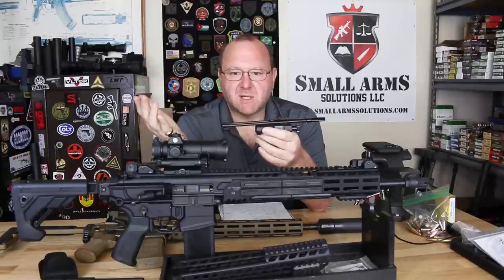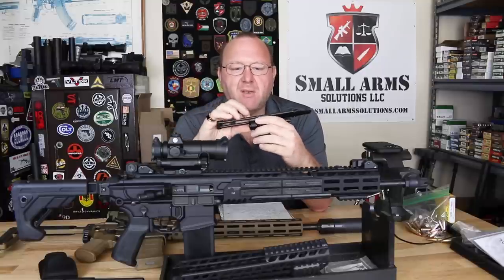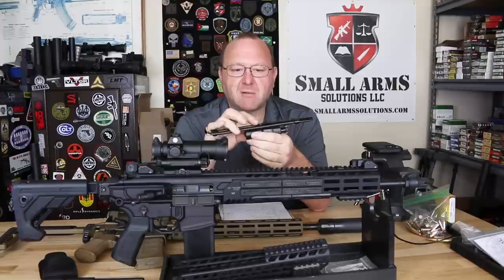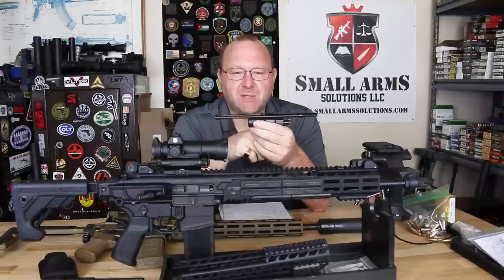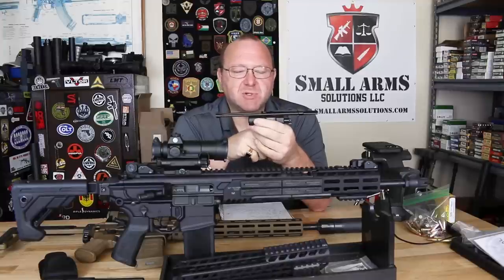They did want to take a look at it and see if there was a way they could prevent it from happening. And they did a bolt upgrade where they actually added a firing pin safety on the top of the bolt carrier, very similar to what HK did with the HK416 for the same reason. However, this was not a common issue.